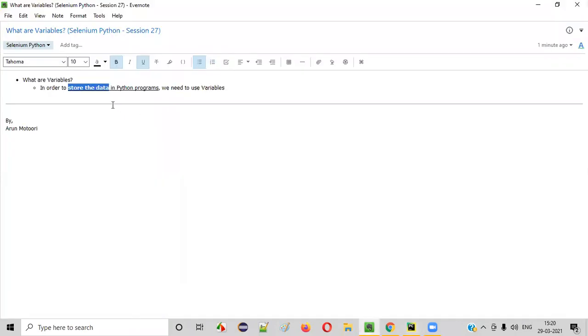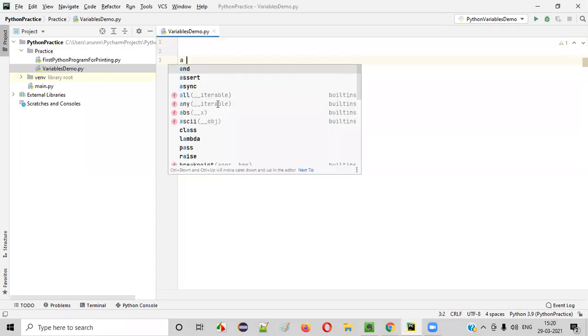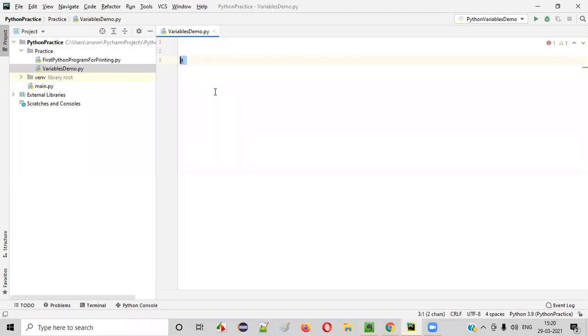Here, I am going to show you the purpose of the variables. The purpose of the variables in Python is to store the data, guys. So here, I'll name a variable as A. Here, A is a variable. I want to store some data into the variable A. How to store that in Python? I have to say A is equal to whatever the data you want to store. Let's say I want to store the number 9 into the A. Now I stored the data, that is 9, into this variable A.